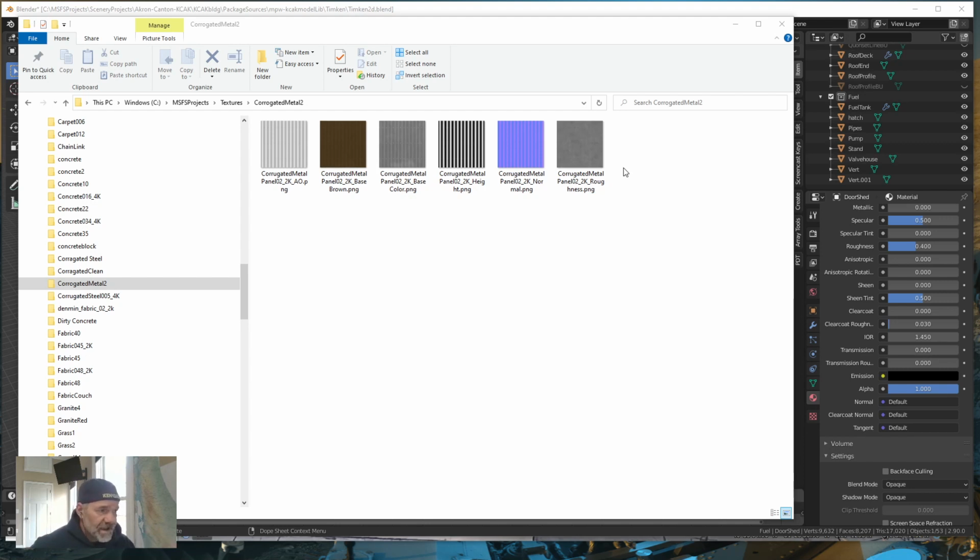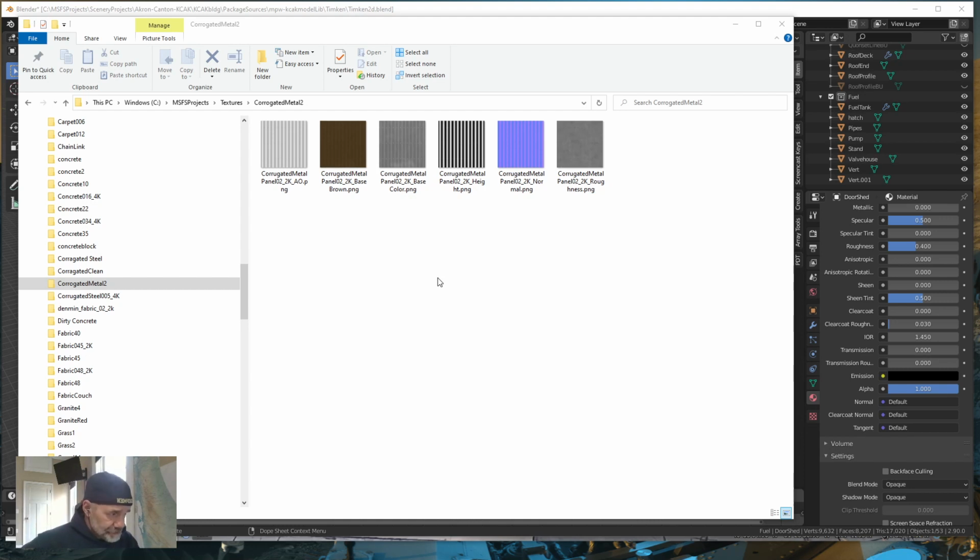And it's really important that you understand that anytime you're working with an ambient occlusion, height map, roughness, and metallic, it has to be a 16-bit grayscale image. Obviously, it also needs to be divisible by 4 in terms of the size. So 2048 is divisible by 4.